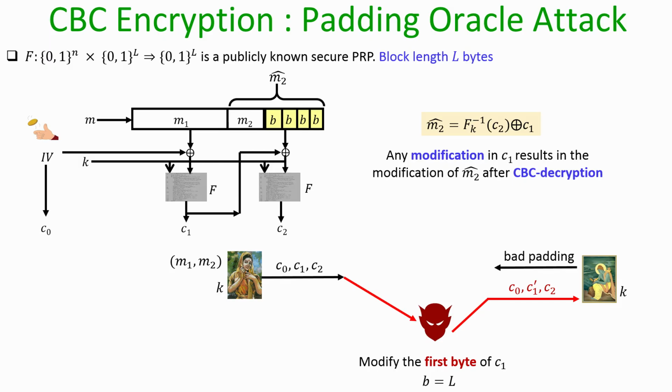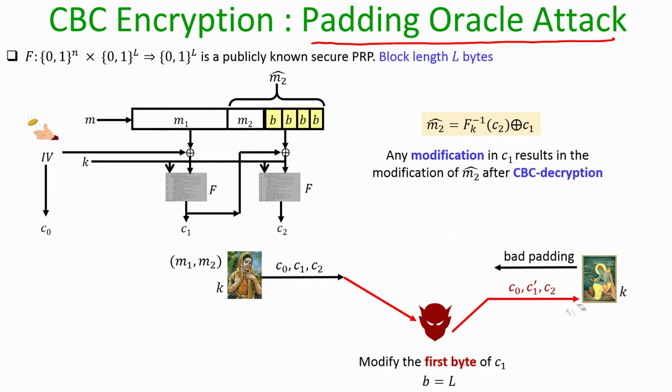But now you can clearly see an attack by which the adversary, just by getting access to the decryption oracle service, can identify the exact value of the number of bytes which have been padded. And this also signifies why this attack is called the padding oracle attack: just by modifying the bytes in the first ciphertext block and seeing the response of the receiver, the adversary is getting to know whether the padding satisfies some relationship or not, and that is why the name padding oracle attack. The adversary is getting access to some kind of padding oracle here.